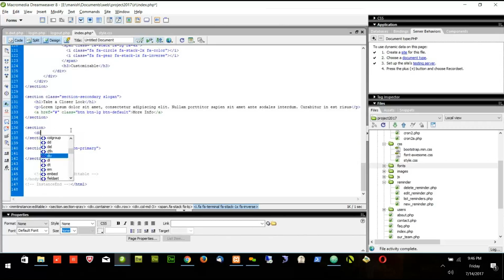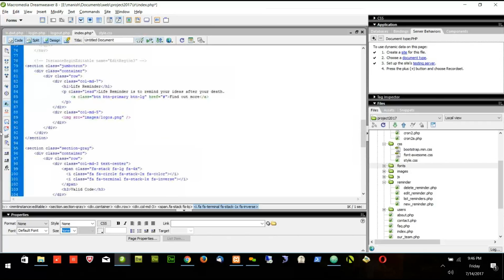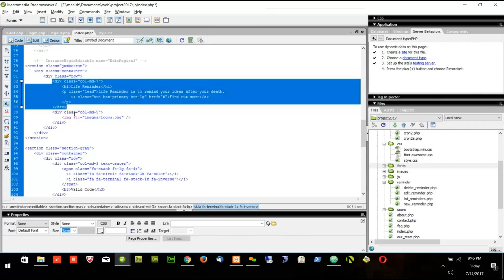I will start with div class container, and I will say div class of row, and then I will create the two columns. So let's copy the columns from this place.